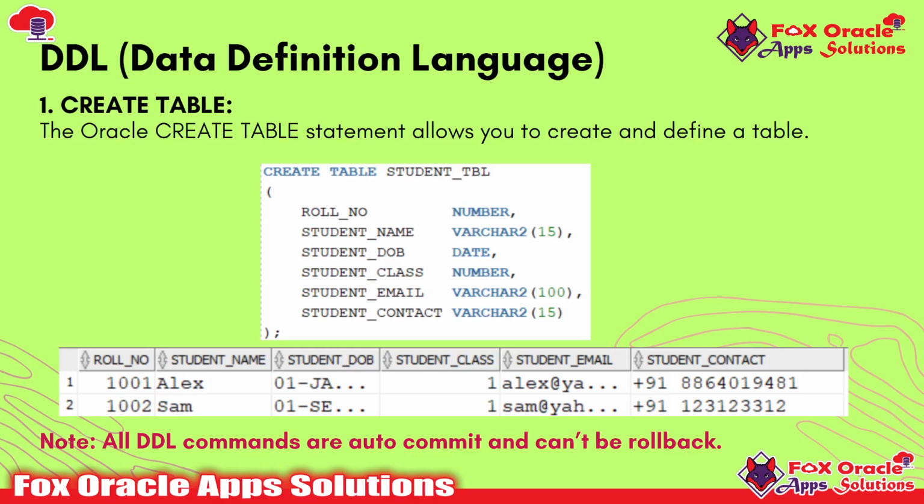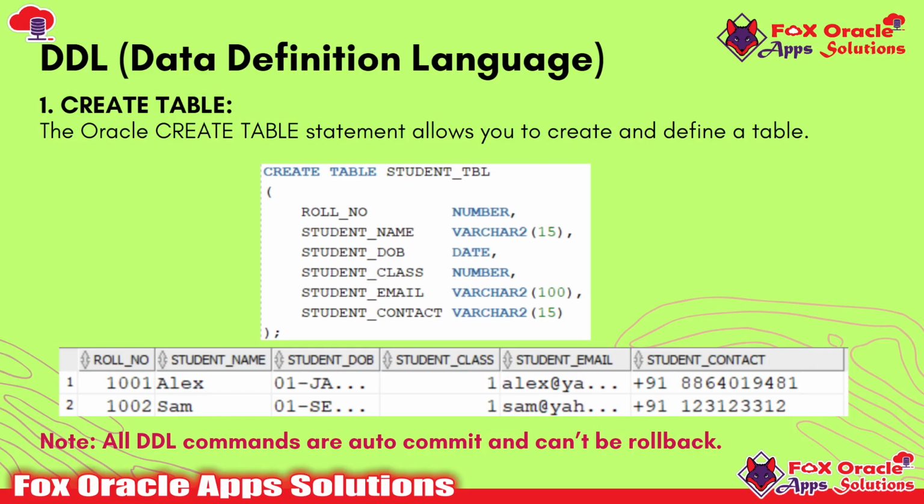A structure can mean the creation of a table, the deletion of that table, changing a column name, or adding and removing columns. So when we use DDL commands, they work with structures. The first command is the create command. With the help of the create table command, we create a table in our database. We already covered this part last time, and we'll check it today also.